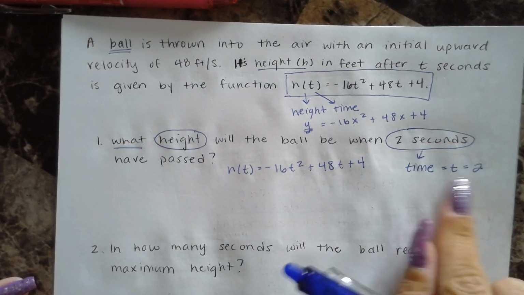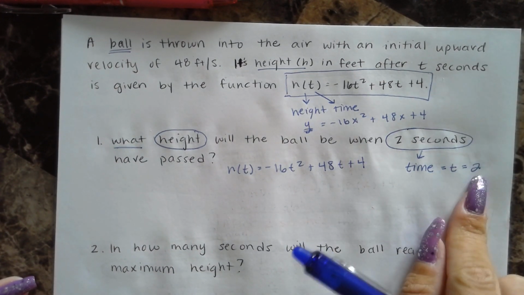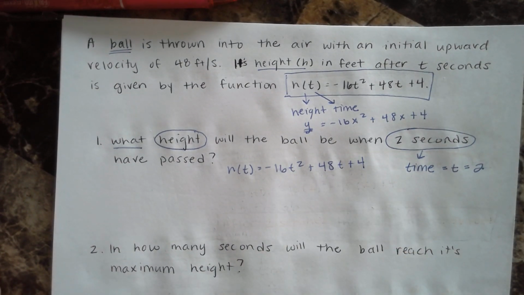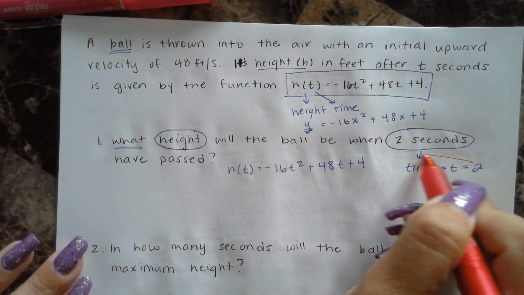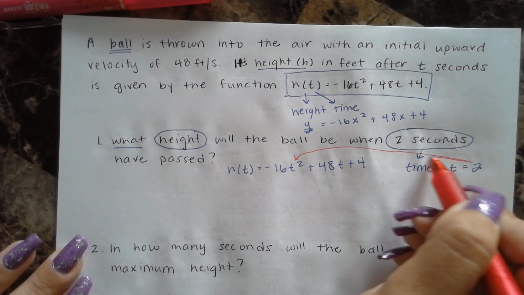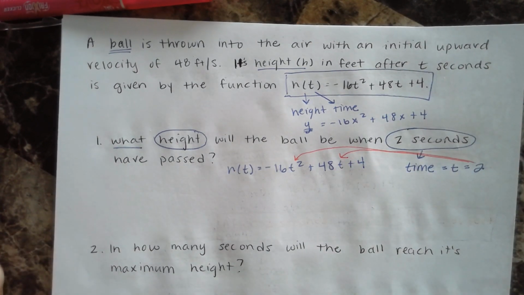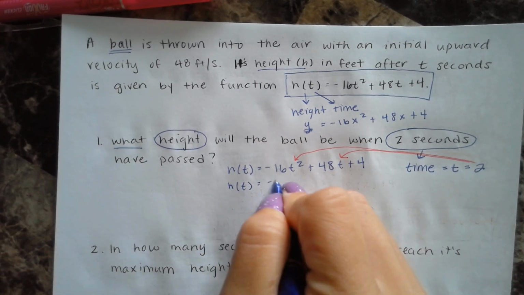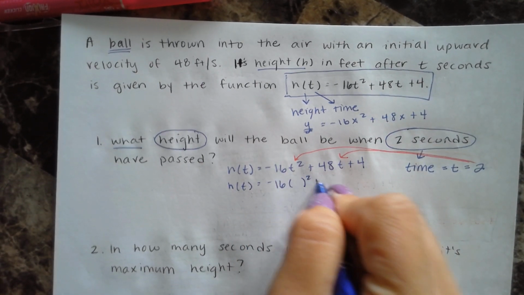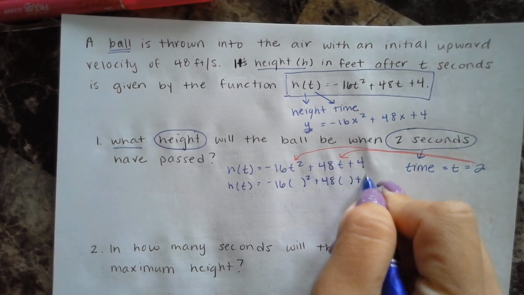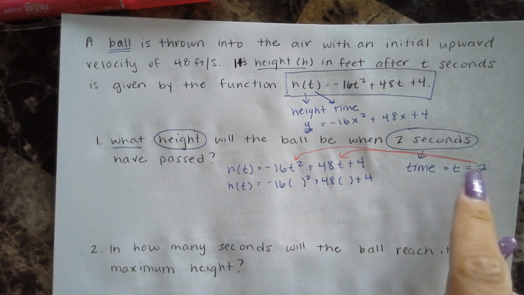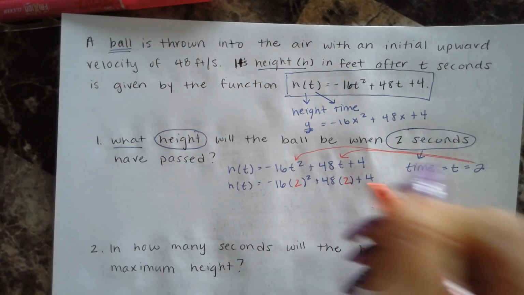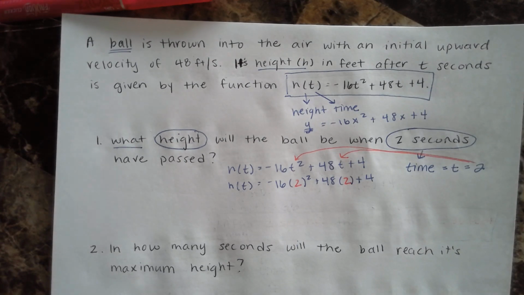So if they tell us t equals 2, what do you think we're going to do? A t is here, a t is here, t is 2. So we are going to be plugging that 2 in here, and plugging that 2 in here as well. Let's just rewrite it, and we're going to leave a blank. So h of t equals negative 16 times blank plus 48 times blank plus 4. This would have been a t and this is a t, and they tell us t is 2. So we're going to write 2 in the blank and a 2 here. And let's go ahead and put it into the calculator.